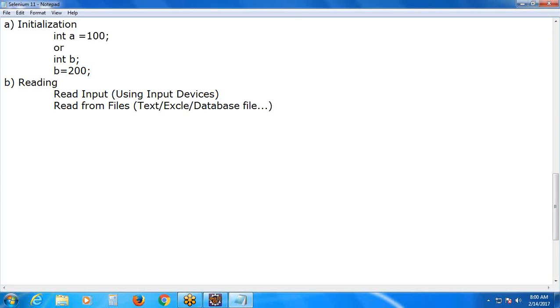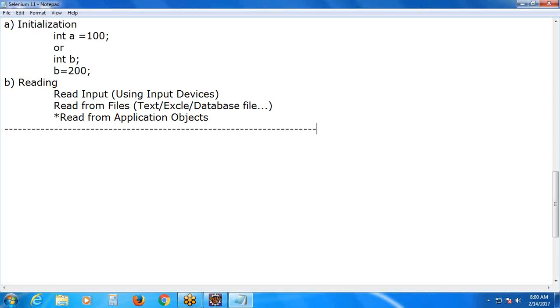Continue next. This last one is local use. Read from application objects. Suppose in your testing, in our application, one form is there.